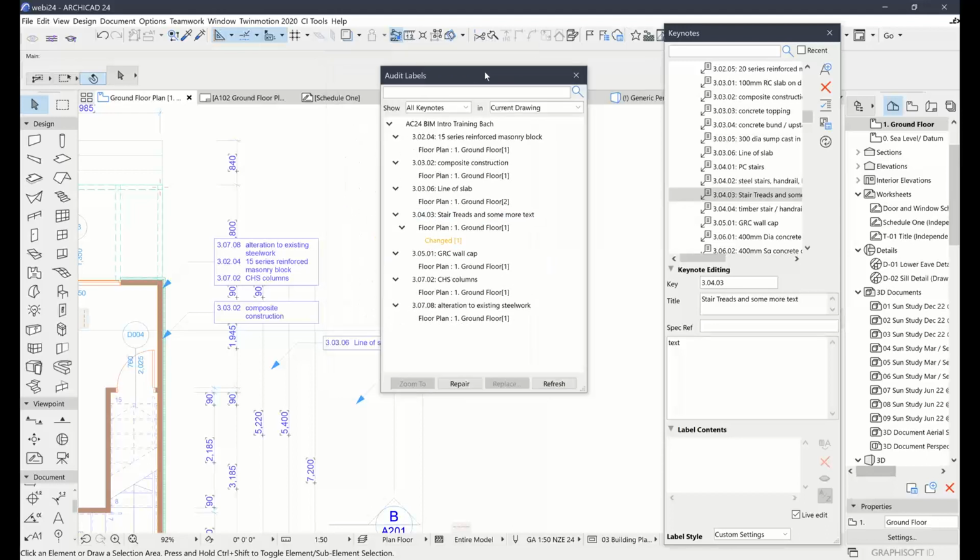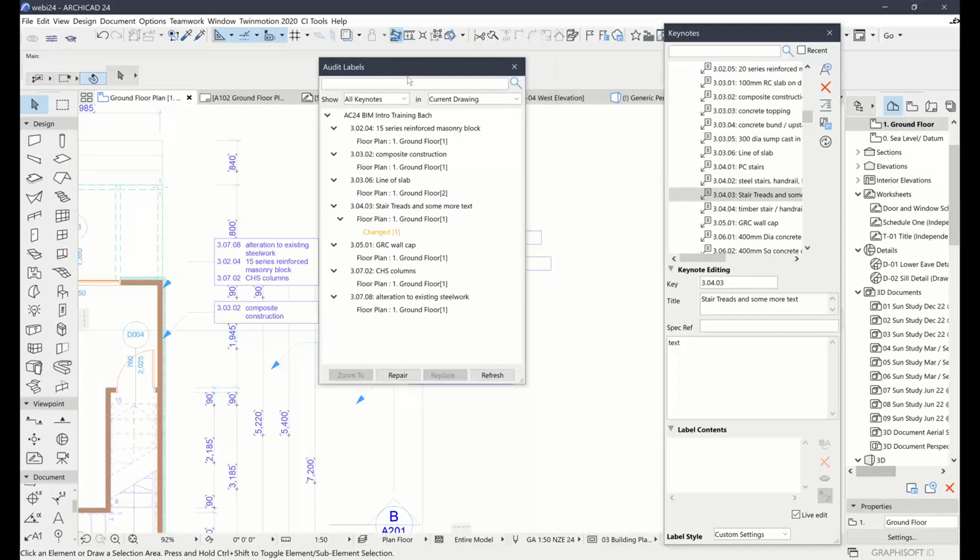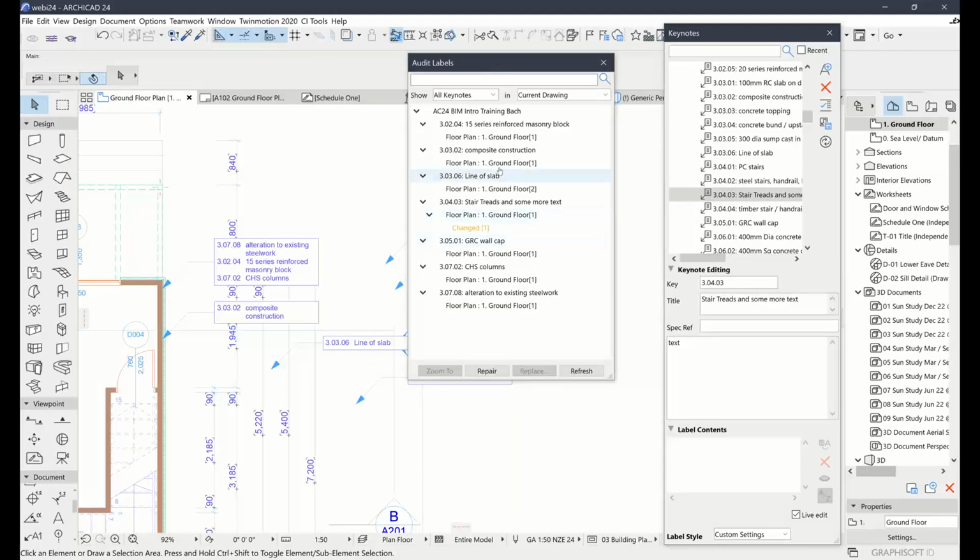So generally the workflow when you are finished with doing something and you want to export documentation is that once you're happy that all of your placed labels have the things that you want in them, you would run an audit to make sure everything is consistent through the project, then update all of your schedules, and then you're ready to go.